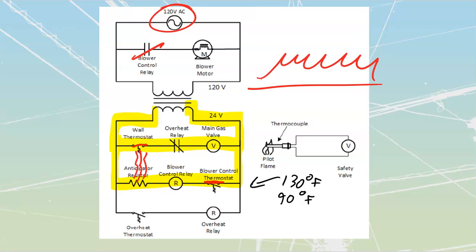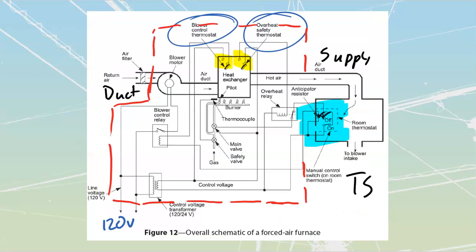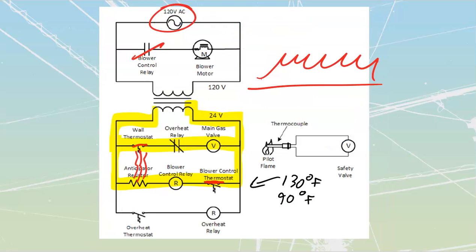Let's say now that we've got a physical problem inside of this thing where somebody has blocked off the hot air supply, okay? I don't know, something's happened. The hot air supply has been blocked off, and as a result, we cannot push air through here. And so now we're starting to get to dangerously high temperatures inside of here. Those dangerously high temperatures are going to be hit by this high limit. The high limit does go very high, by the way. You're going to be going 200 degrees plus.